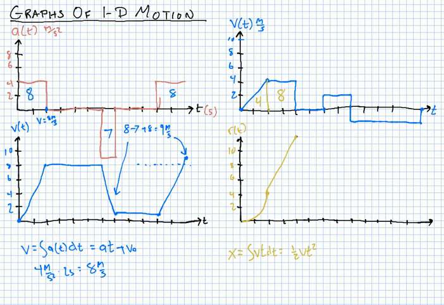Okay, in this time interval we're not moving at all. We go up another 2 meters per second in 2 seconds. So we go up another 4. So that's actually going to put us all the way up here by the end of the time interval. So this is saying that we're at, let's see, 12, 14, 16. And let's see if that makes sense. So we have 4 plus 8 plus 4 is equal to 16 meters. So that's the position that we should be at this point in time. Okay, we're at 16 meters.